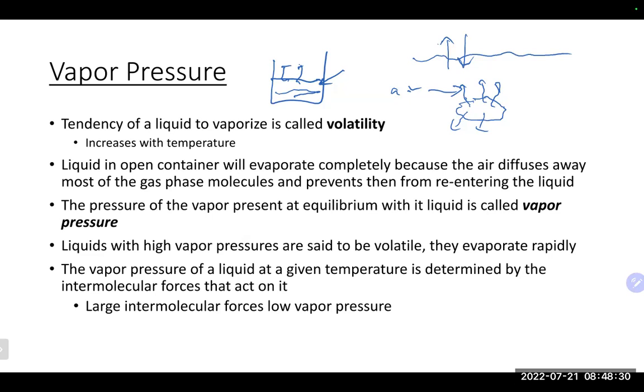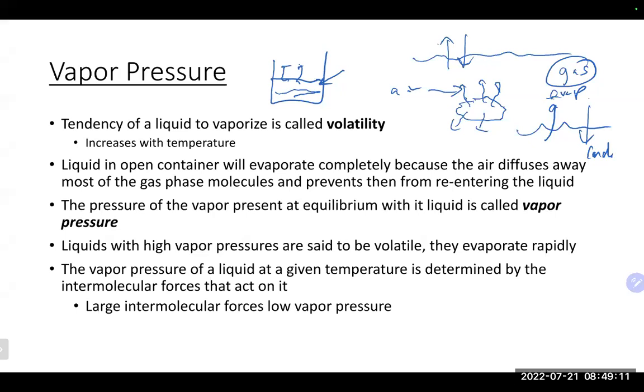So the pressure of the vapor present at equilibrium is called the vapor pressure. Because at the surface of any liquid you have evaporation occurring, and you also have condensation occurring where it comes back into liquid, they're going to reach equilibrium, which basically means the rate at which it jumps out of the solution will equal the rate at which it comes back. And since we have molecules leaving the liquid phase into the gas phase, that is going to create gas molecules above the surface of the liquid. And gas molecules create pressure above the surface of the liquid. That is what is known as the vapor pressure.